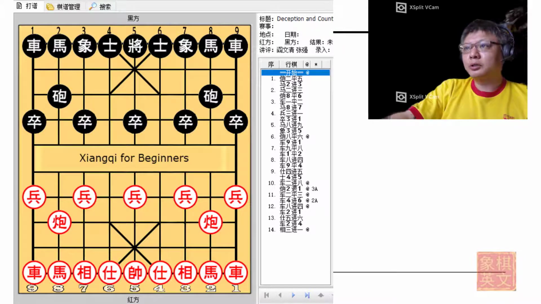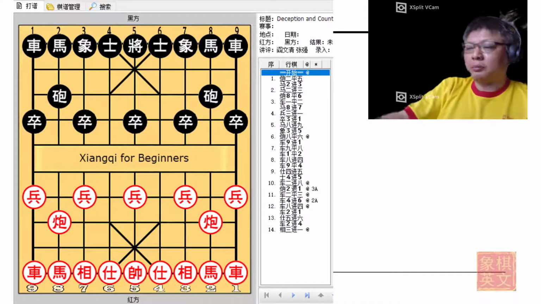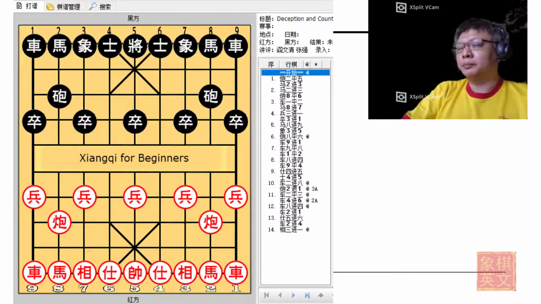Hello everyone and welcome to this week's rather long video tutorial on opening theory. This is based on the book by Master Xiangqi and Grandmaster Xiangqi called Deception and Countermeasures in the Xiangqi Opening. This will be bot 43. There's a free available ebook version on the World Xiangqi Federation website. So this is one of the longer and more long-winded bots, so we shan't waste any time.